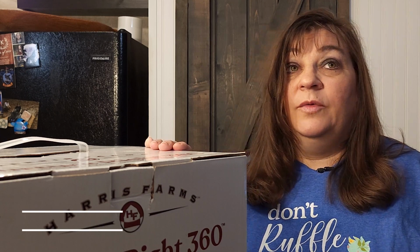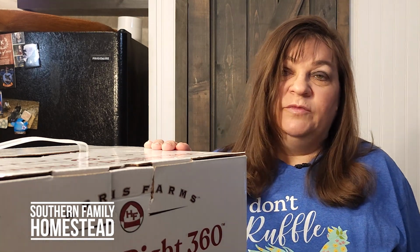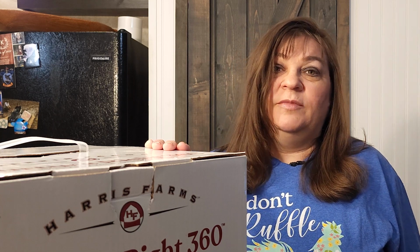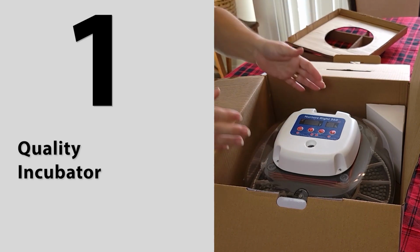About 1 year ago, we decided to incubate our own eggs. I made a list of the top things we've learned on that journey. If you have anything to add that would help someone else starting out, please let us know in the comments below. When hatching chicken eggs, you will need to get a very good egg incubator.